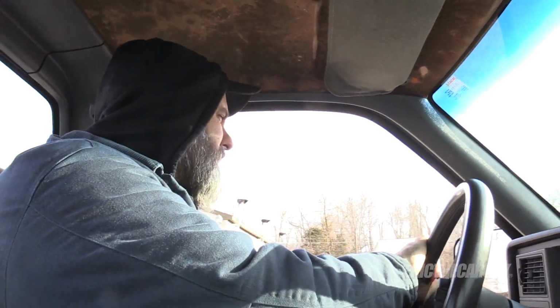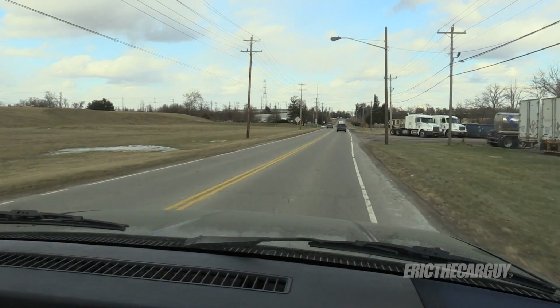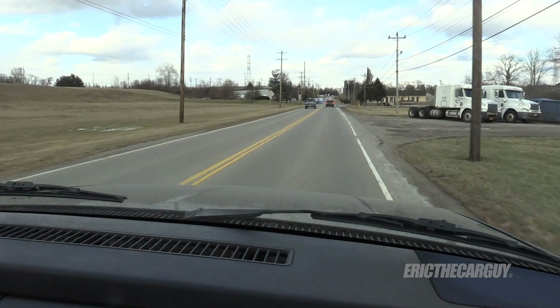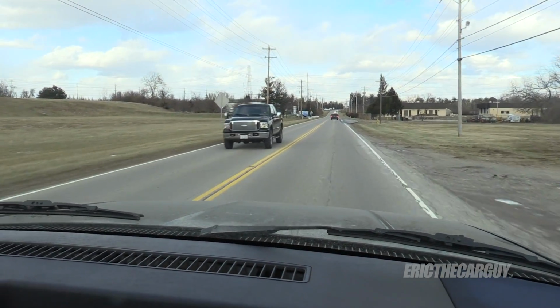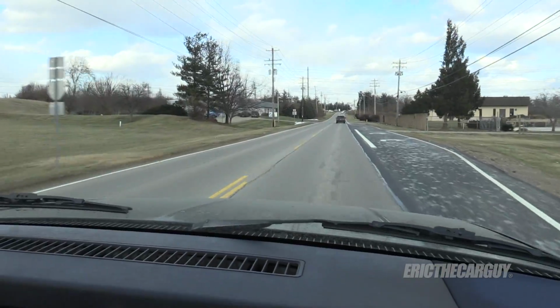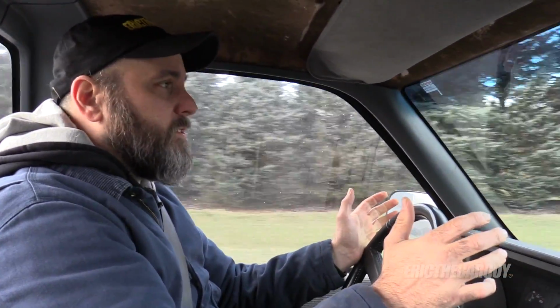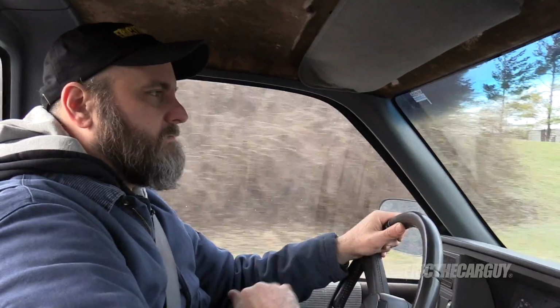I love the feel of new tires. I can feel it's better already. All right, let's roll the stinking window up. It's cold. Oh yeah, it's tracking better already. Feels awesome. I love new tires. You put new tires on something, it's like you just redid the whole thing.